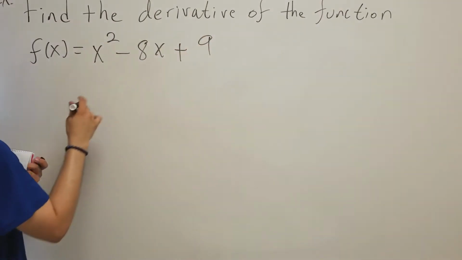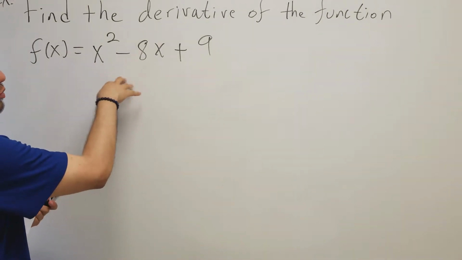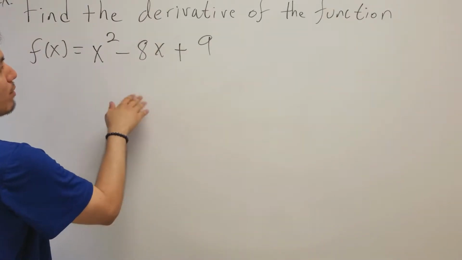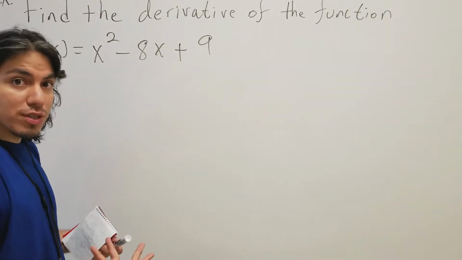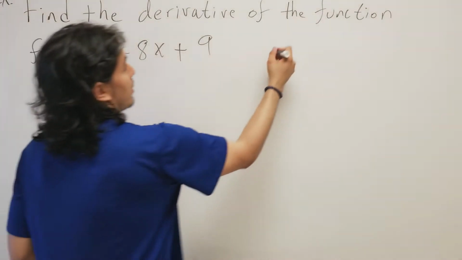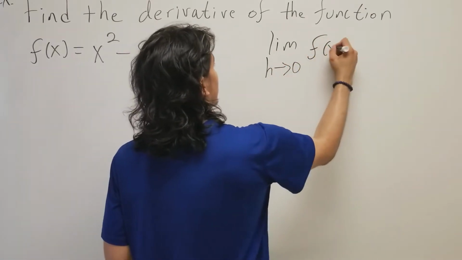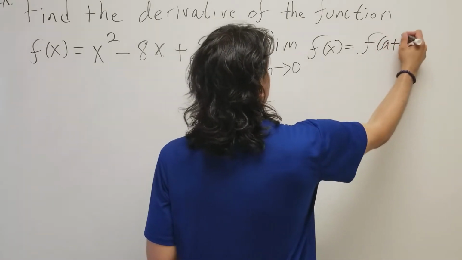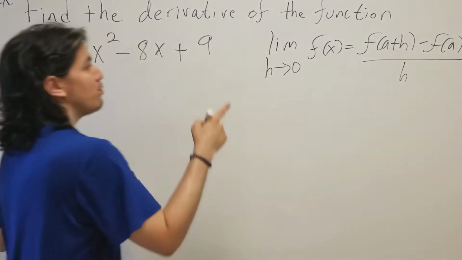So pretend this is like your business model or your function or your behavior, depending on whatever it is. After you take the derivative of it, that tells you how much it has changed. That's the rate of change, how fast whatever you're using as your function is changing. So again, we're going to apply the limit as h approaches 0 of f of a plus h minus f of a, all over h. So let's do the first case.